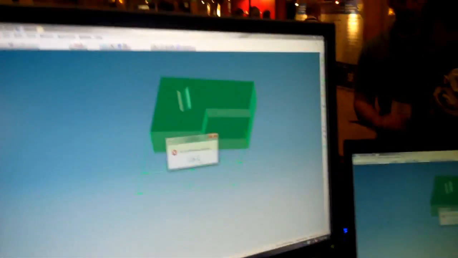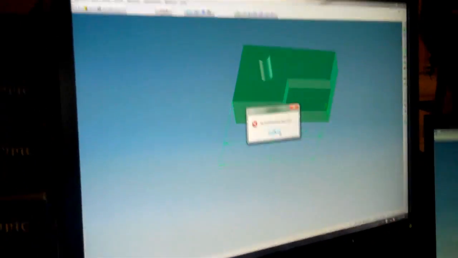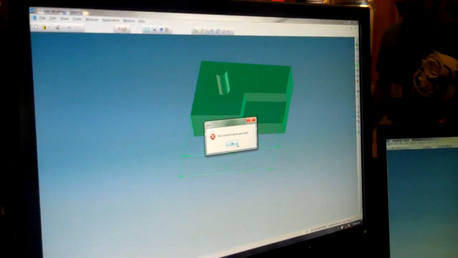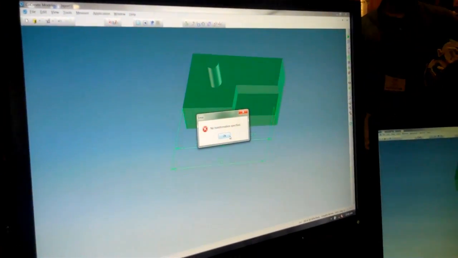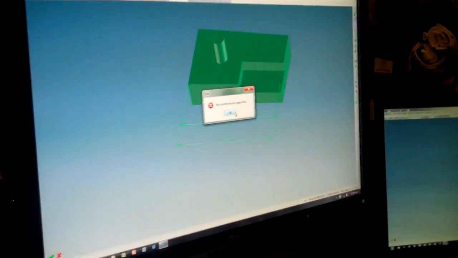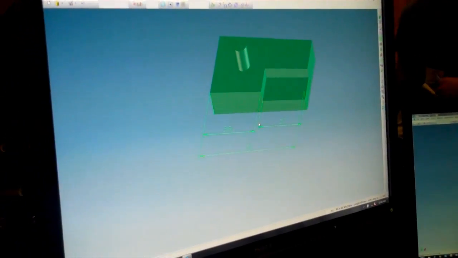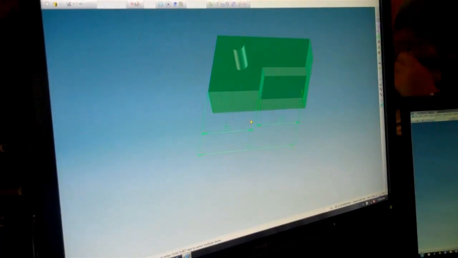So this is where you get a little bit of association going on. You can start building relationships, start building some design intent into your part as you go, if you need it. A lot of our customers don't need to do that. They don't spend the time to do it, but many of them will do that. But it's there if you want it. Great. And so just that simple.